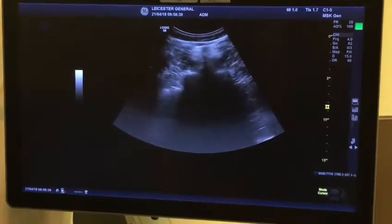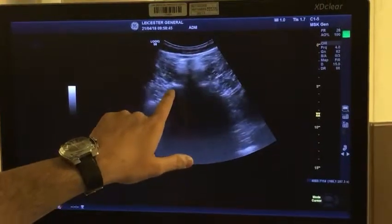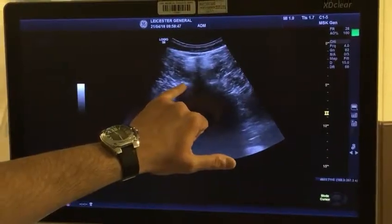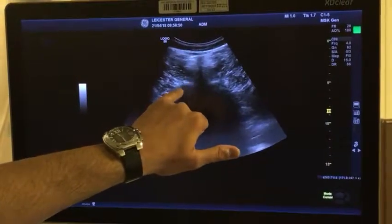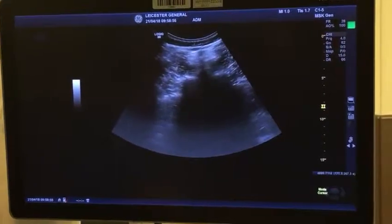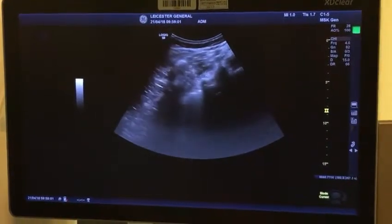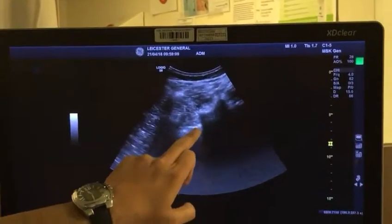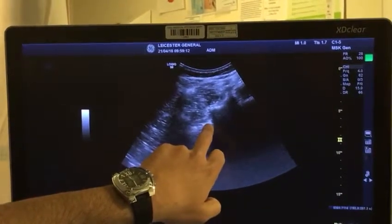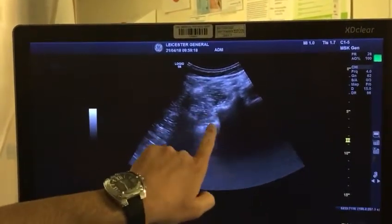Now this is what I call a two-step sign. Step one, step two. Step one is the facet. You've got your superior articular process here, inferior articular process, and that's your facet joint capsule. If you want to do the facet joint injection, I bring that more clearly into this image, turn the probe that way, and bring the needle in plane like that to do the facet joint injection. If I want to do a medial branch block, then that will be my target. That's step 2. That's the transverse process, superior articular process, and that's where I would go.